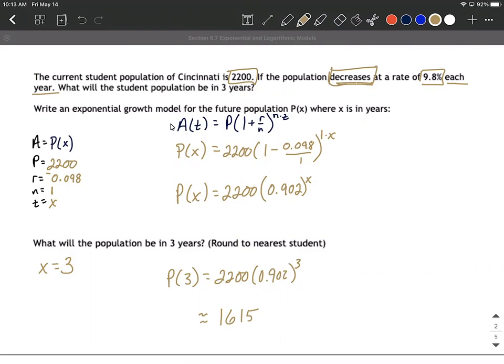we didn't see continuous or continuously or law of decay, law of exponential growth. Some of those keywords would point us towards the other formula but because they were all absent in this problem, we're going back to our trusted compound interest formula. Hope this helps. Good luck.